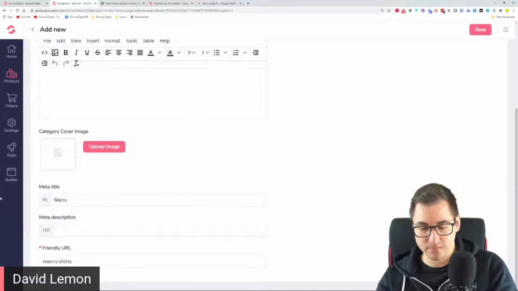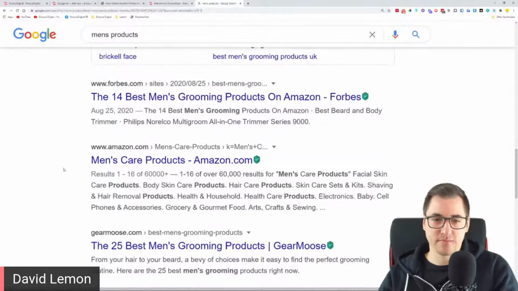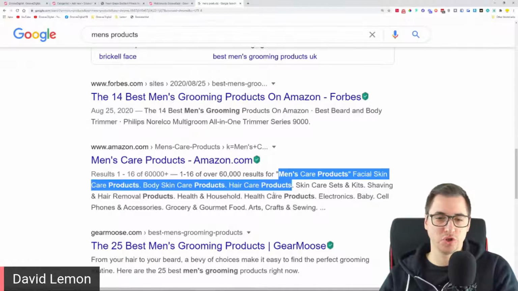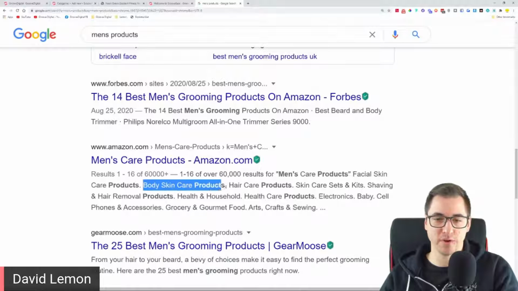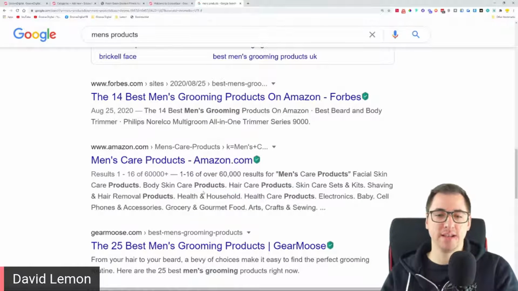Men's shirt dash store name. Okay, and then a meta description. Let's just see what Amazon does. They actually have like dynamically created description, because it just shows all kinds of keywords: body skincare products, hair care products, that are not really relevant to one category, but because this is a big category, men's care products, these are the products that Amazon has in that one category.